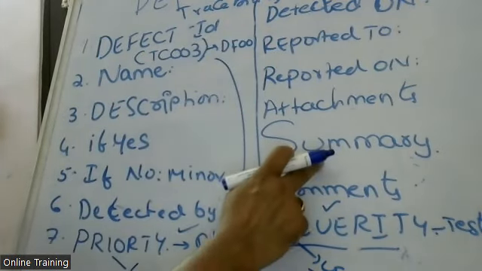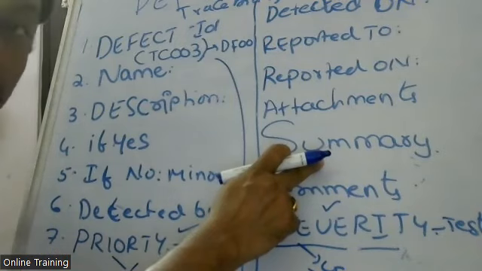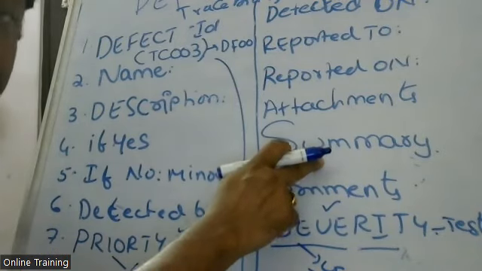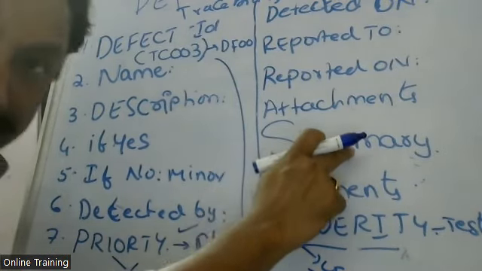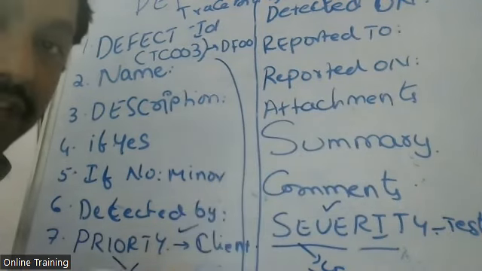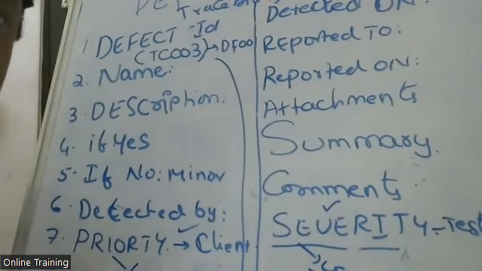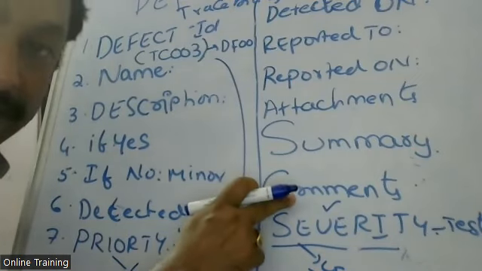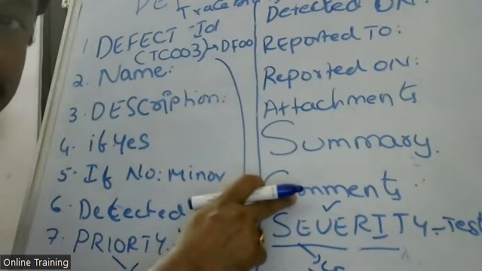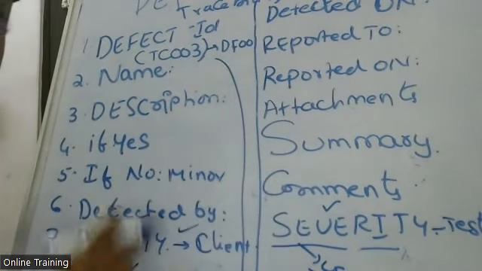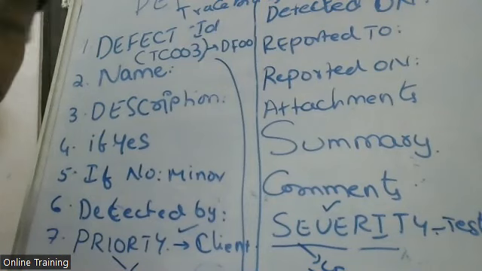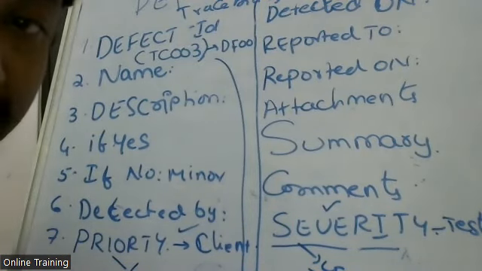Now, in the summary, we need to give your overall failure steps, why it has failed, and step-by-step procedures. Comments: if you require any extra functionalities like color of the window, size of the window, alignment, overlapping, all these things, we need to mention in your steps. That comes under comments. All this comes under the defect report using the IEEE 829 format.